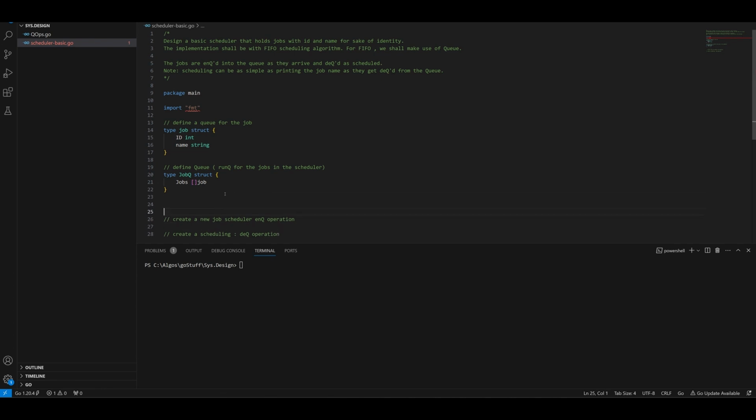Then we are going to have a constructor that's going to instantiate the job object, instantiate the job queue. So I'm going to keep this with a smaller case, job queue, and this one with a smaller case.